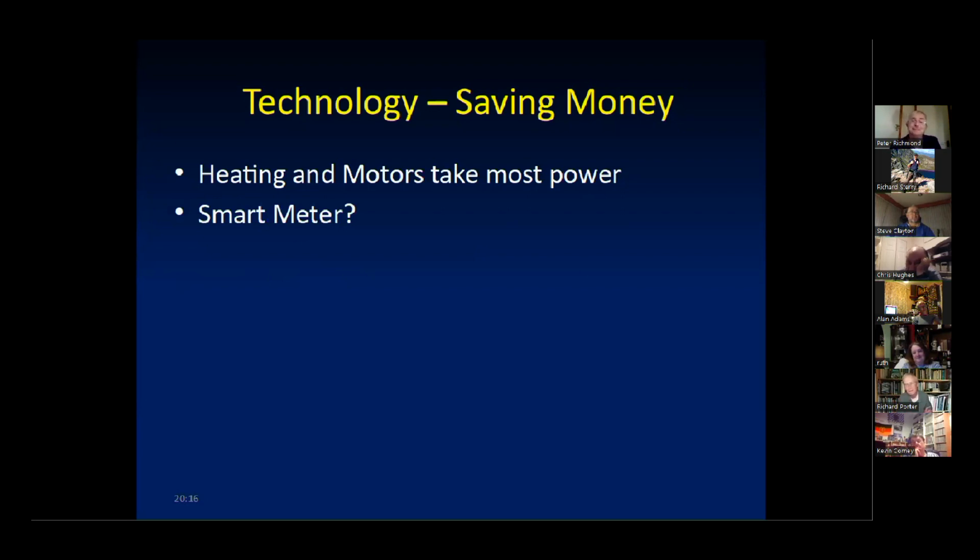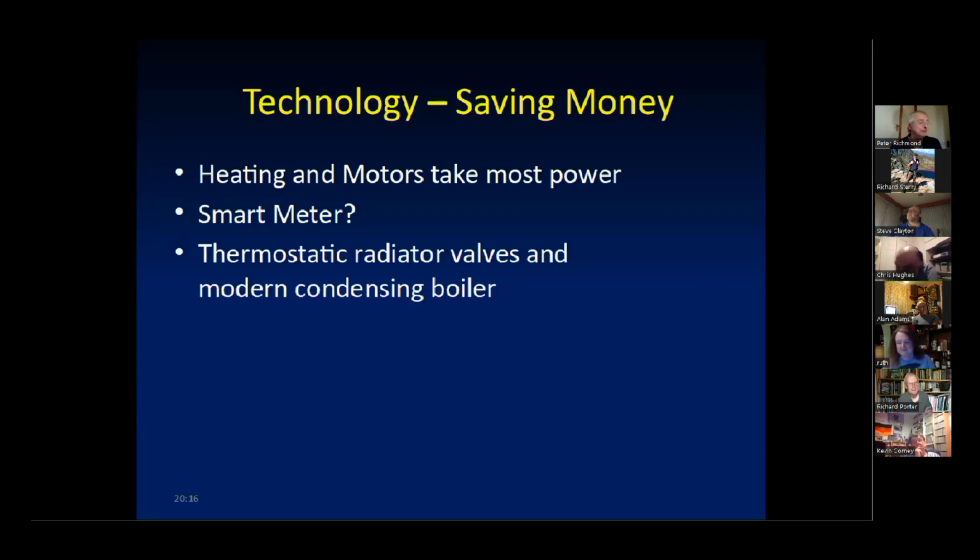So I don't know whether smart meters are a good thing or not. It's interesting. My girlfriend got one recently, and she now fills the kettle less than she used to, because she saw what the difference was. But you still have to do the washing. If you're not careful, the smart meter could worry you to death, or it could make some use. I haven't got one. I think I'm using things smartly anyway.